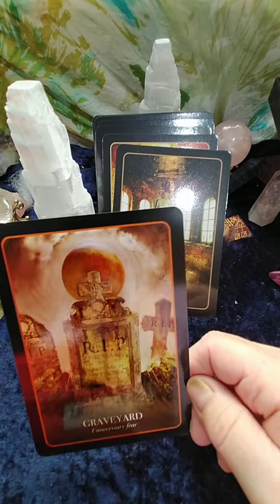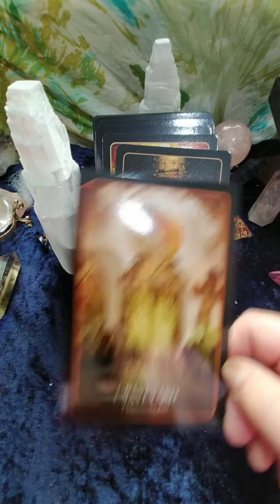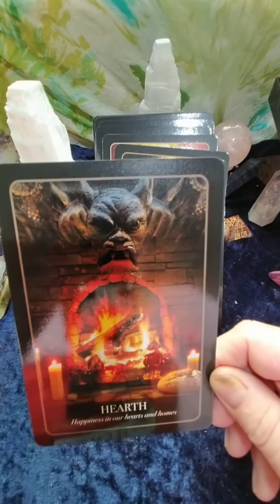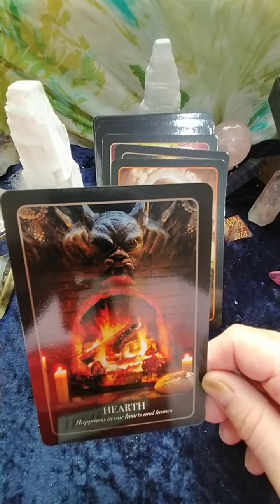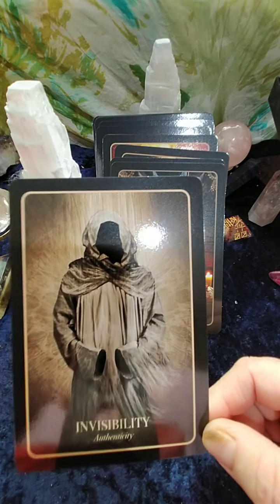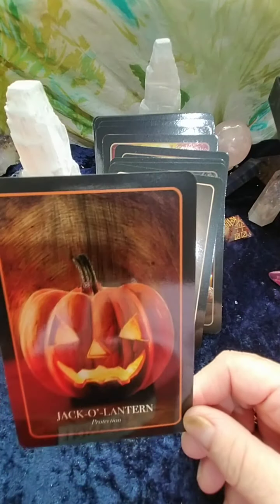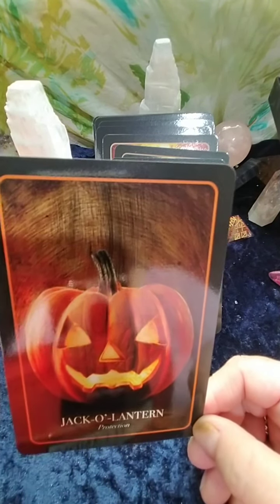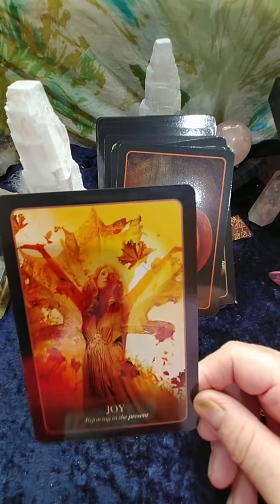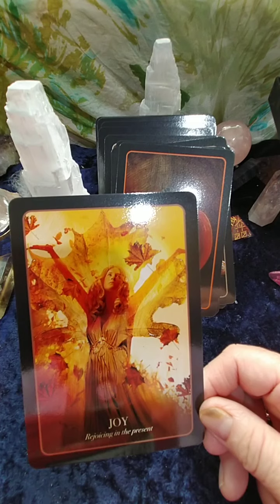And then the graveyard. Amazing graveyards. And then the hearth. The heart of the home. Okay. And then we have invisibility. Ooh. And then, of course, Halloween everywhere with the pumpkins, jack-o'-lantern. And then, believe it or not, we have joy. Look at all those lovely autumn leaves. The joy of the autumn.